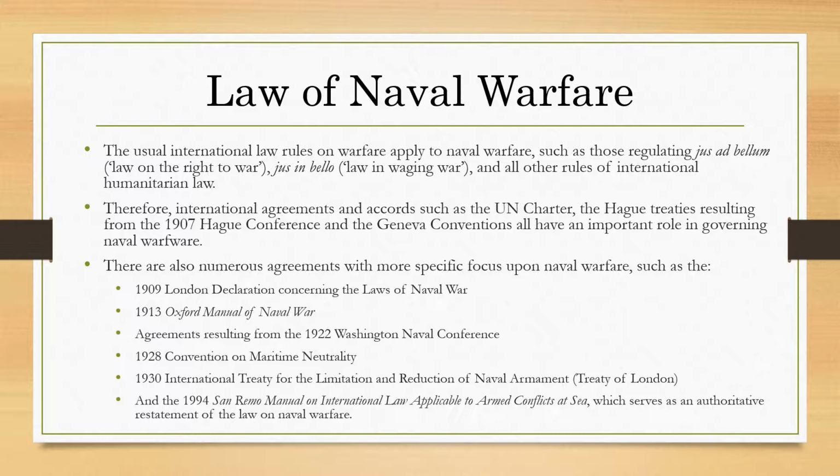That also includes other specific agreements that have a more naval warfare focus, such as the Oxford Manual of Naval Warfare, and more recently the San Remo Manual on International Law applicable to armed conflicts at sea, and various other agreements and treaties which help inform this area of law and help states understand what is allowed and what isn't when they are engaging in acts of war, and the obligations they have to enemy states or neutral states and so on.